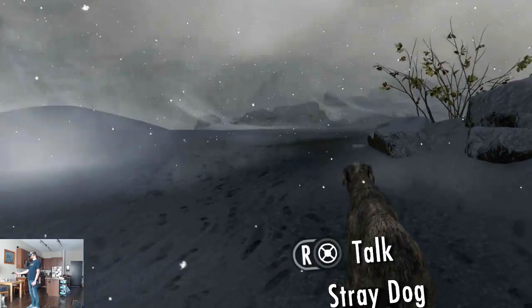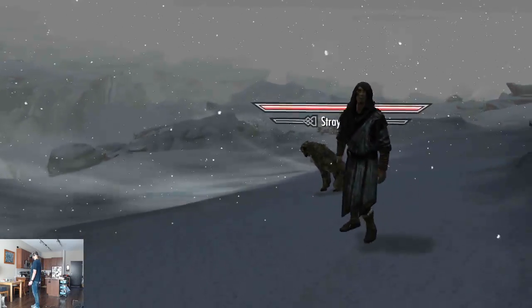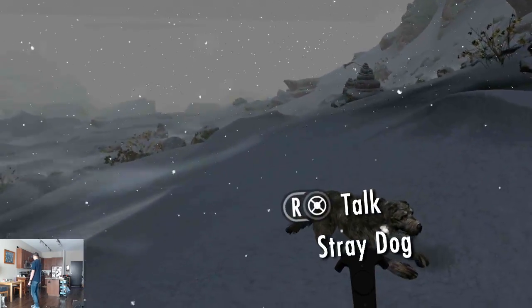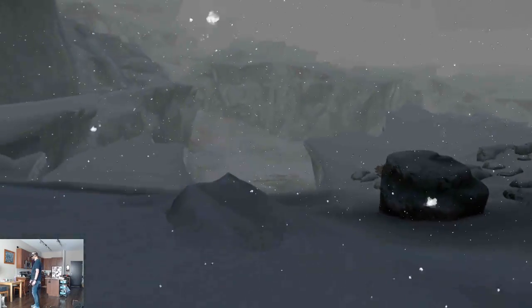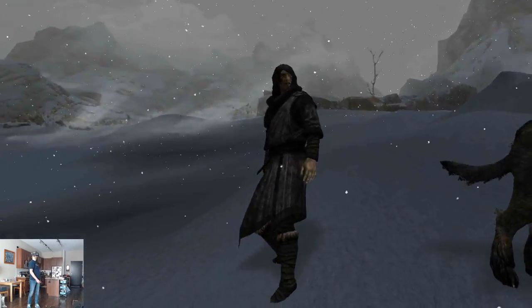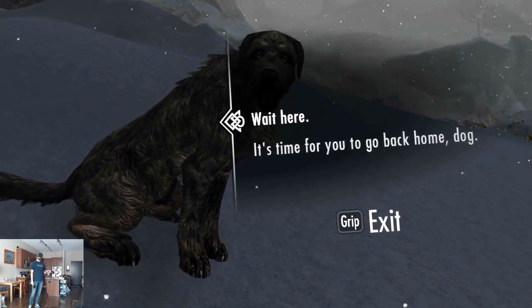Stray dog. Huh. Never seen that before. A stray dog, and I just talked to the stray dog, and now the dog follows me. So sort of became a companion, I guess? Yeah, I guess so. All I had to do was talk to the dog, and now it's my companion. Cool, alright.